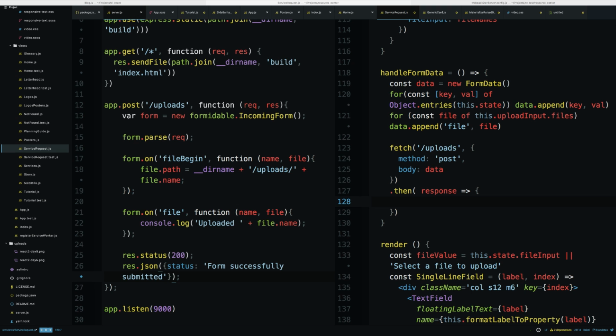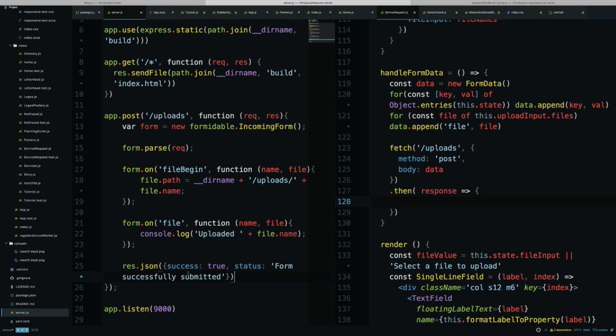Okay, Red Rang Shoe says not semicolon, it's a chain function. Okay, cool. So I'm going to get rid of that semicolon. Where's JSON? Success true, status form. Oh, okay, Umberto is saying we can do it like this. So lots of options. So I can combine that then and do something like this. Cool.